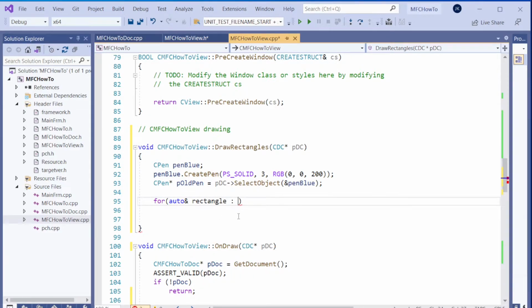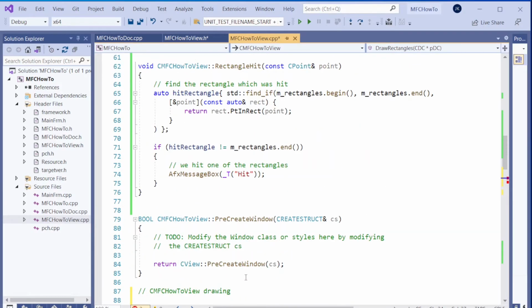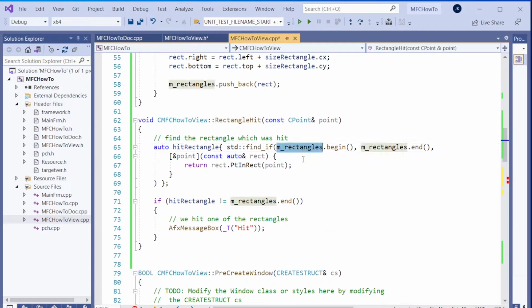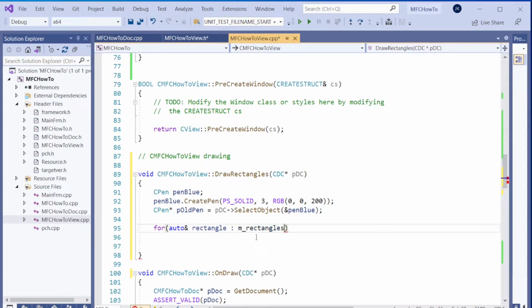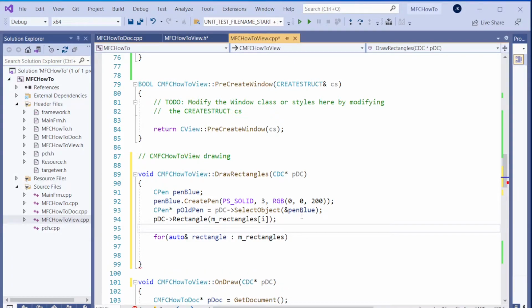Then we can loop all the rectangles using the new for loop. Let me copy that code from my old code. Oh, wrong place.